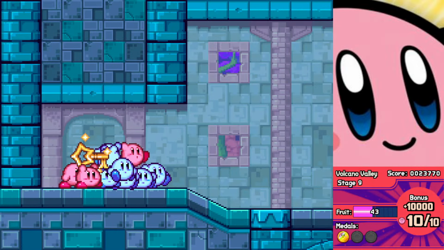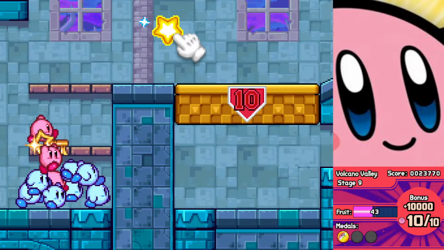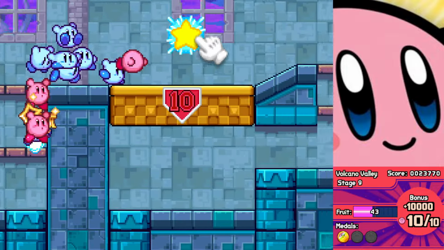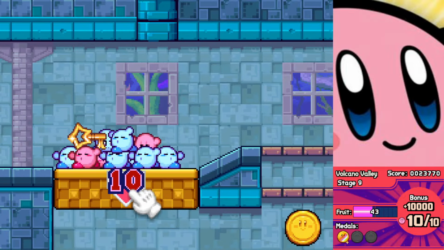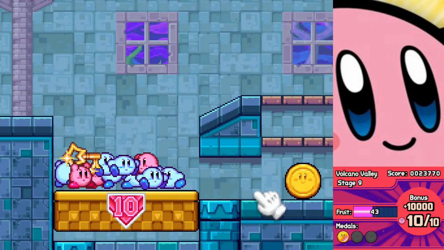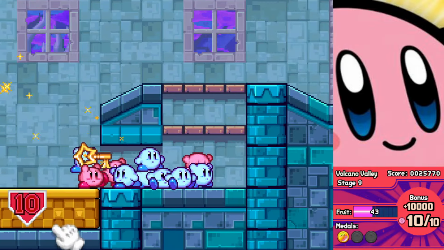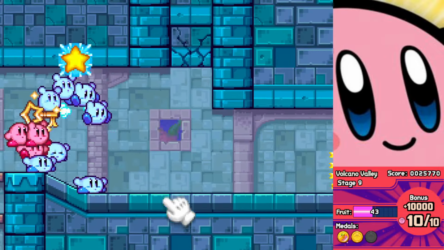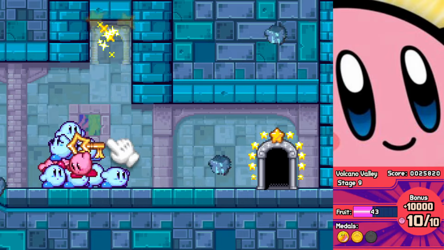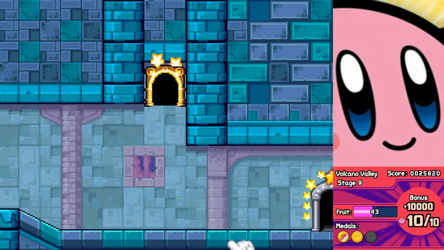So this is what was behind the barrier. Was it just that bat? Was that it? There's our medal. So you get through this with 10 Kirbys, which means obviously it's a mini-boss rush.